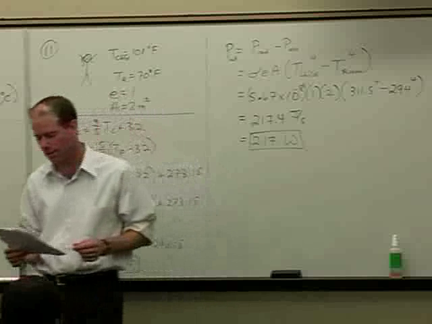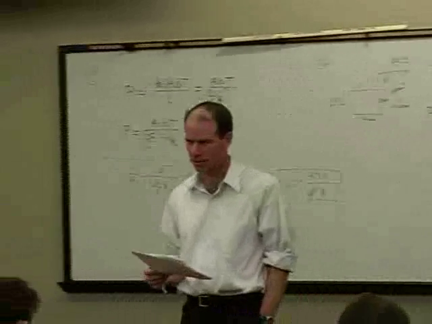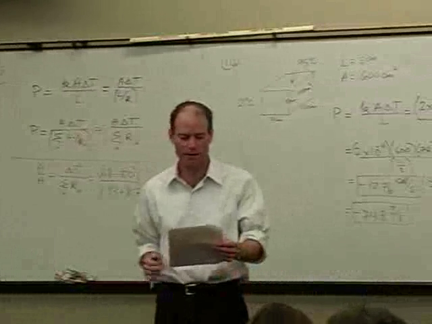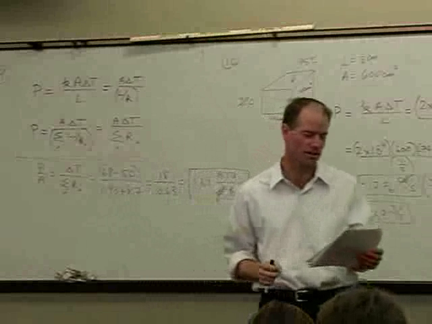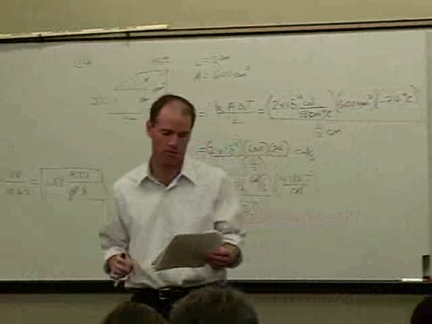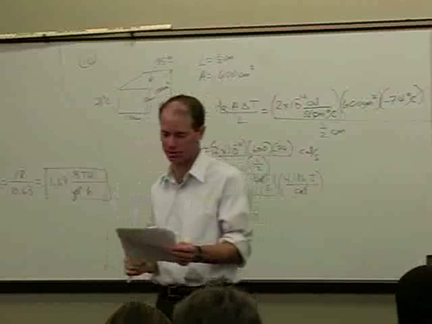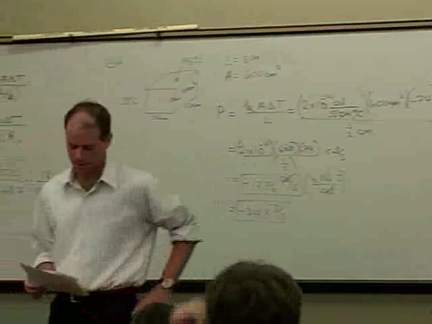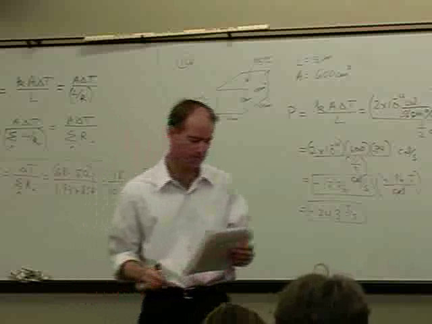Have a look at number 13. Make sure your copy is mine. That's the one with the 5-gram coin dropped in the building. Problem 13. A 5-gram coin is dropped from a 300-meter building. If it reaches a terminal velocity of 45 meters per second, and the rest of the energy is converted to heating the coin, what is the change in temperature of the coin in degrees Celsius? The specific heat of copper is 387 joules per kilogram per degree Celsius.